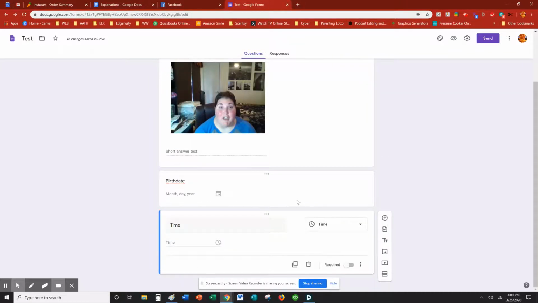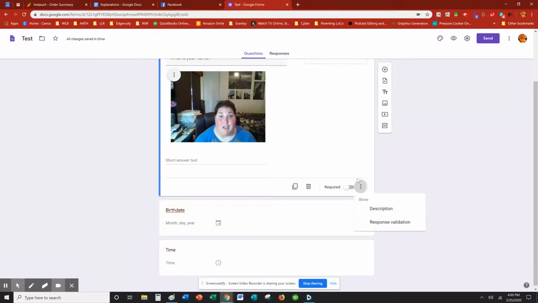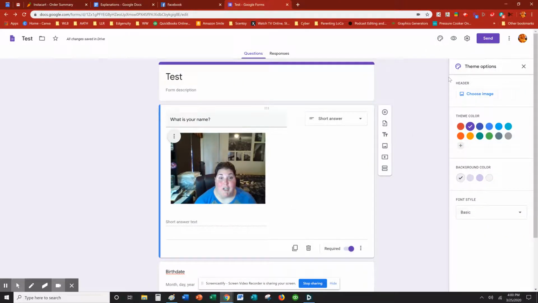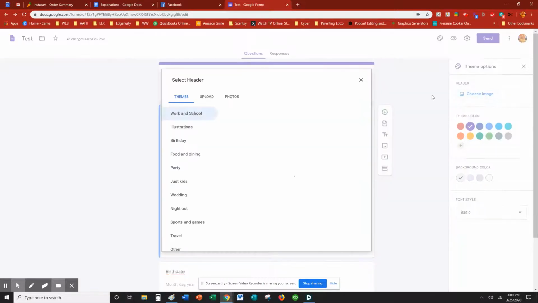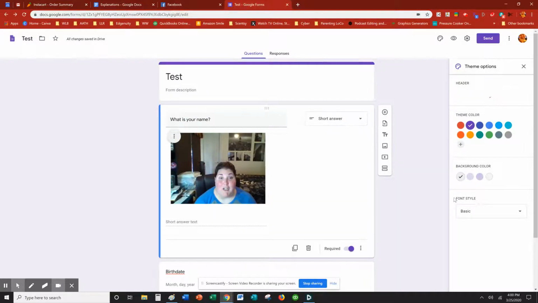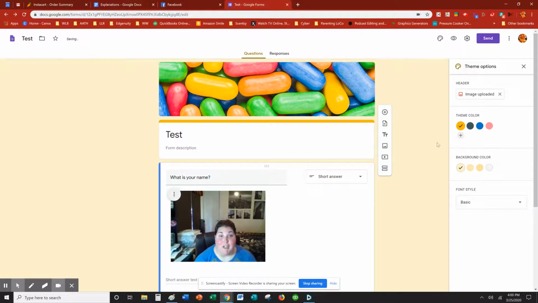So let's say this is our form, we've got it filled out. I'm going to make this a required question just so you can see what it looks like on the back end. So that's my basics. I've gone through a few different things. So then here, I can customize my theme, choose an image to put up there, either one of theirs, or I can choose my own. Add the little color, it changes the theme color if I want to make it different. I can change my font style. So I can do a little bit different things there. Not tons, but you want it to be as simple as possible.